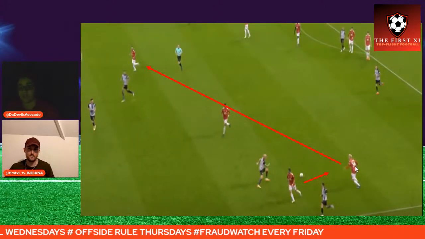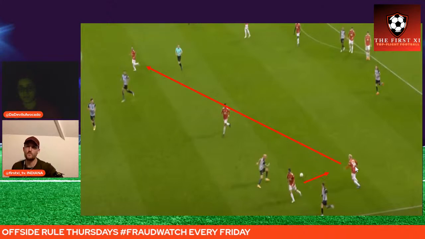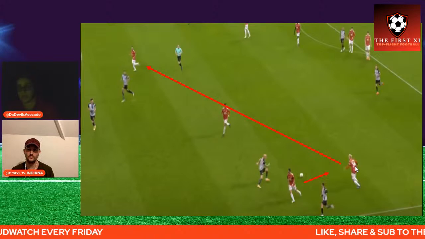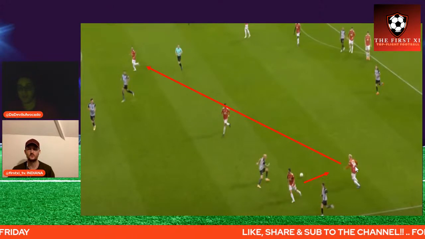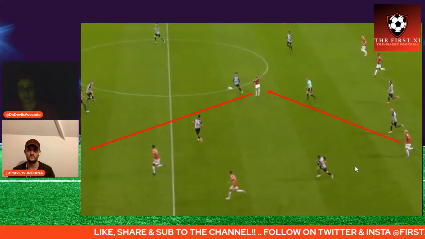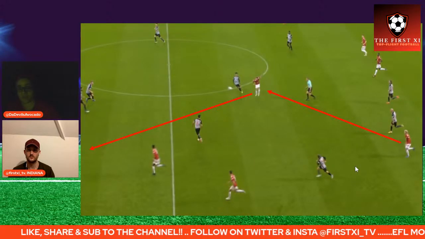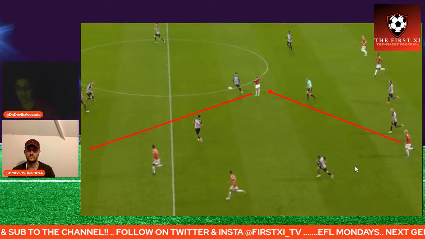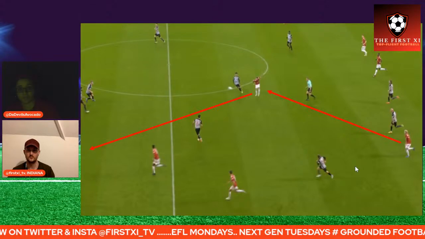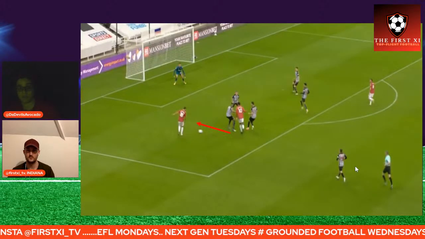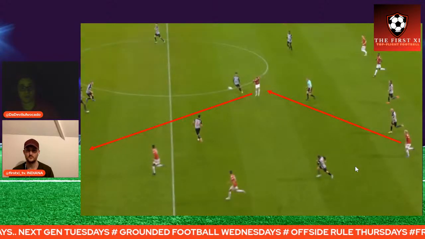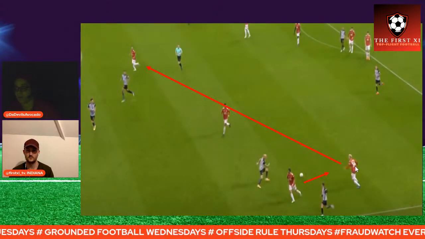So this is an example of this against Newcastle. Donny van de Beek gets the ball on the left side of the pitch, very deep. He plays the ball to Bruno Fernandes, who flicks it back to him. Donny van de Beek plays the ball inside to Juan Mata, who plays a quick ball to Marcus Rashford. And you can see Marcus Rashford and Bruno Fernandes are running on the left side. Marcus Rashford will get the ball, dribble into the box and play a ball over to Bruno Fernandes, and Bruno Fernandes will score. This is 1, 2, 3, 4, 5 passes. Very, very quick.